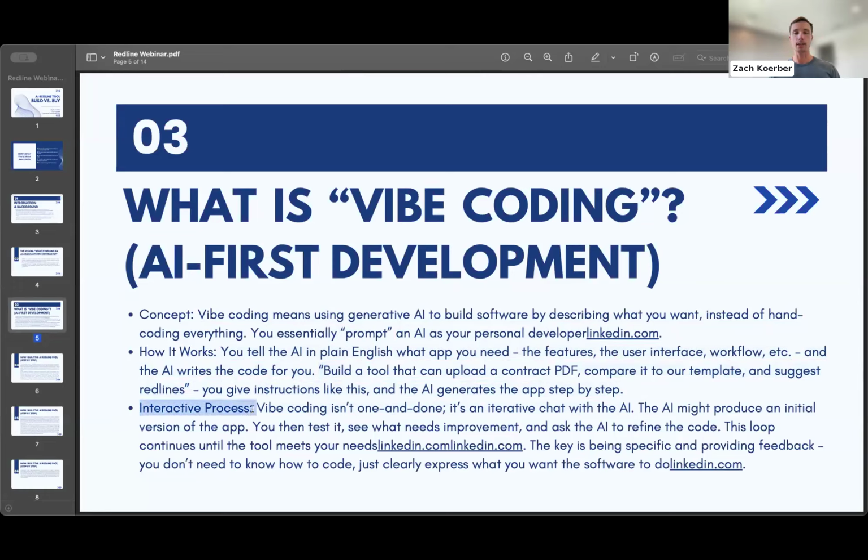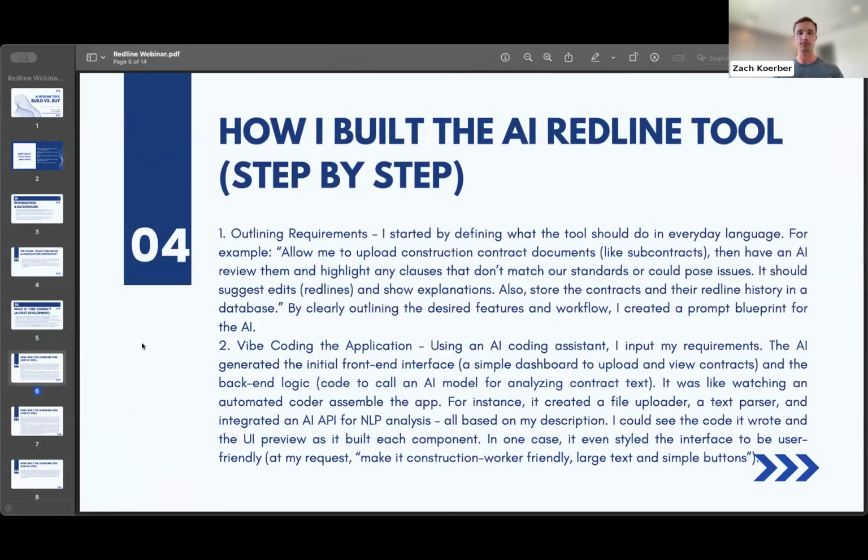Vibe coding is a process. It does take quite a long time to do. It seems like it's very fast, but it's fast to get to a first version, and it does take a long time to comb through and refine everything. And I'll get into that, and the pros and cons of building out a vibe coded, AI built software for your construction company versus buying one, in just a second.